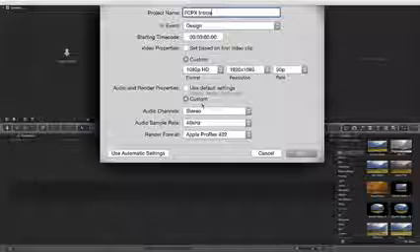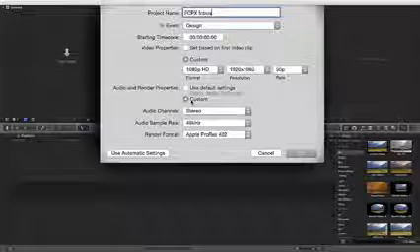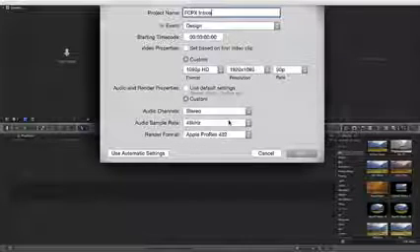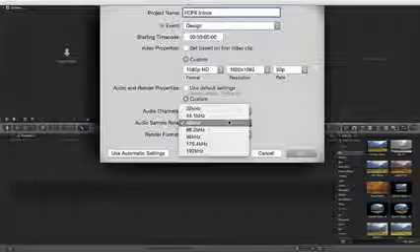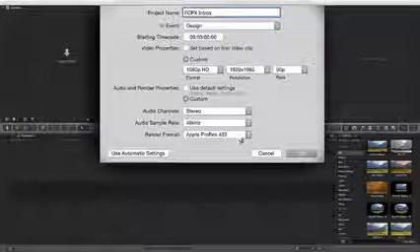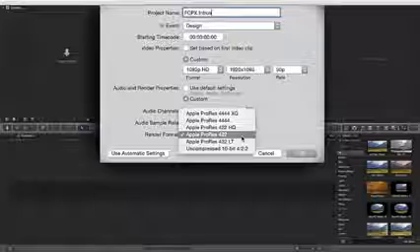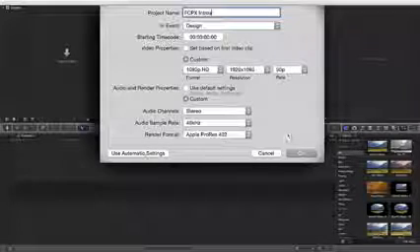For the audio, custom stereo, audio sample rate 48 kilohertz. Obviously you can use the pop-ups on these if you want, and I'm going to use Apple ProRes 422. Okay, then I'm going to click OK, and we've got a new project.